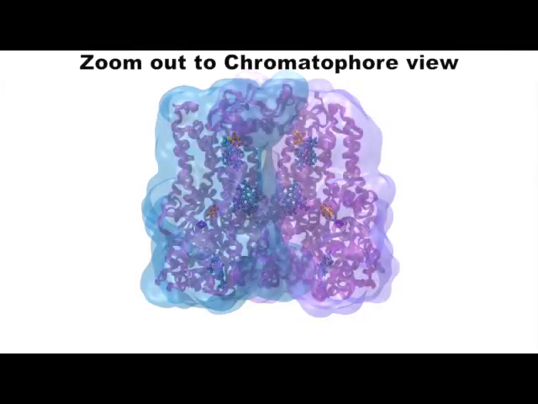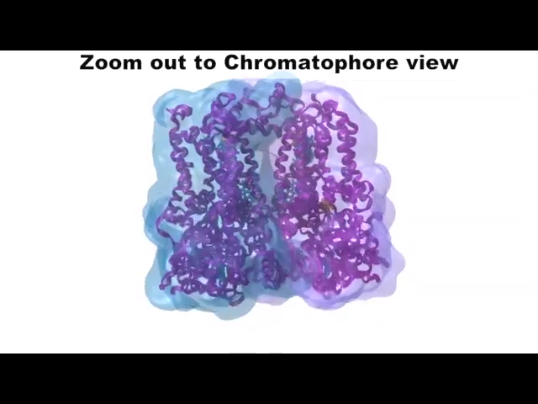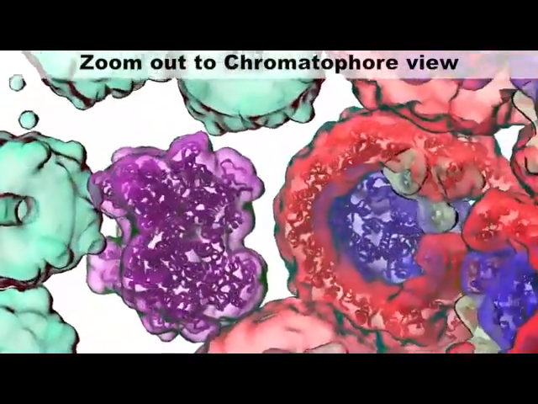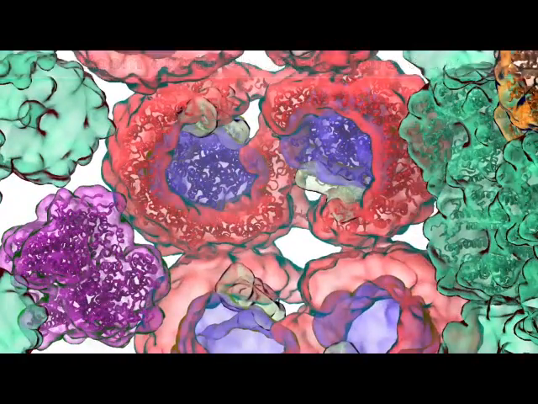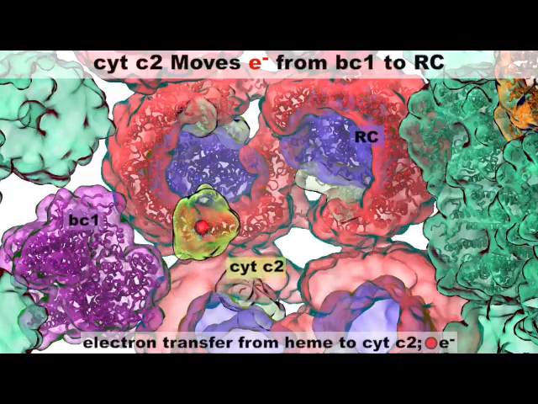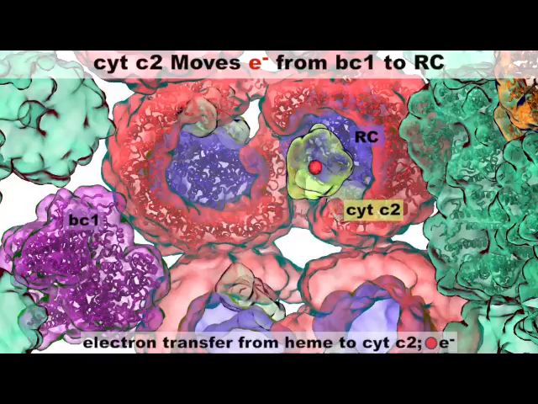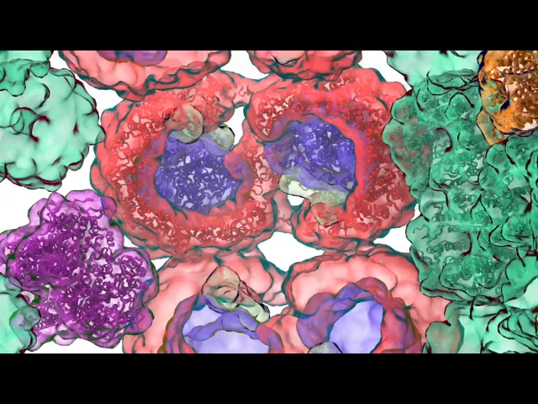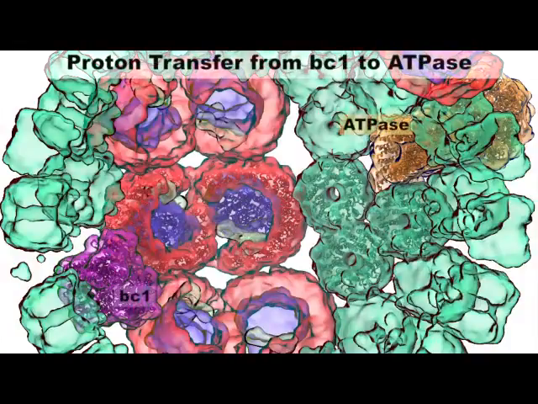Now these structures that are involved are so large that only today quantum chemists, and we are there belonging to them in some way, are capable of actually dealing with this kind of system. So now you see how the electrons are taken away from the BC1 complex back to the reaction center. So now everything is looped, nothing left over, everything is fresh, except we have pumped protons from the outside of the sphere to the inside of the sphere. And now these protons are being utilized by a system that you know very well, the ATP synthase.